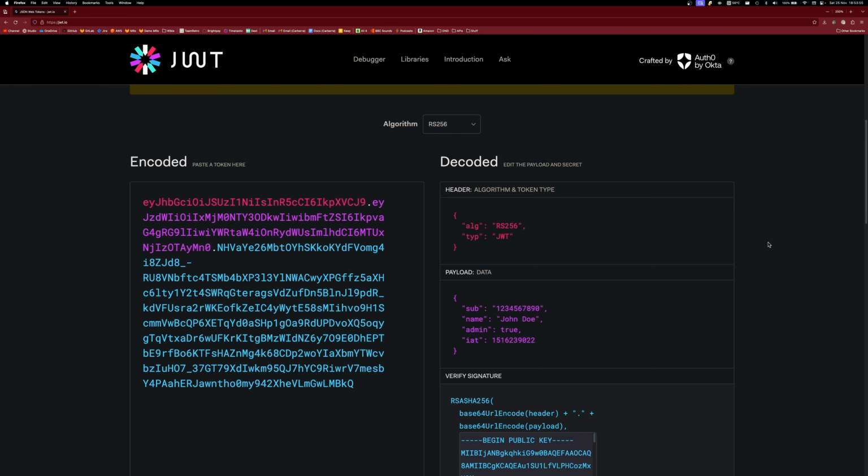The only thing that changes is the actual verification signature itself. The rest of the JWT is all the same, and as far as I can tell, encoding and decoding is a relatively similar process, or at the very least the libraries I'm using will be able to handle those other algorithms. But this is just what I know, so this is what I'm going to be teaching you about.